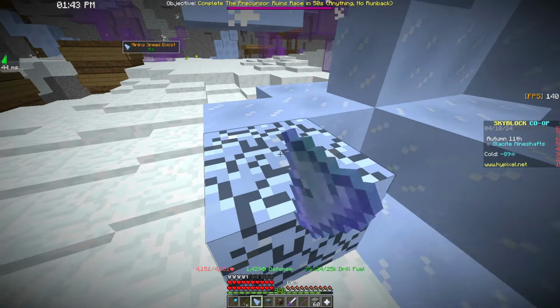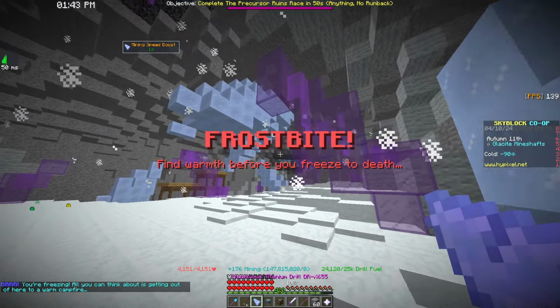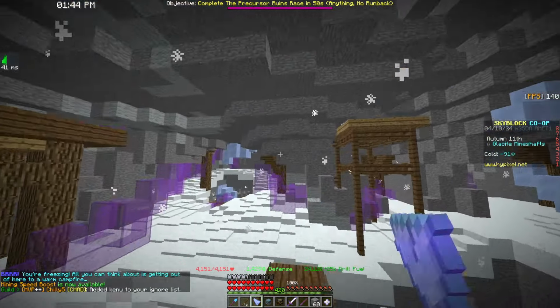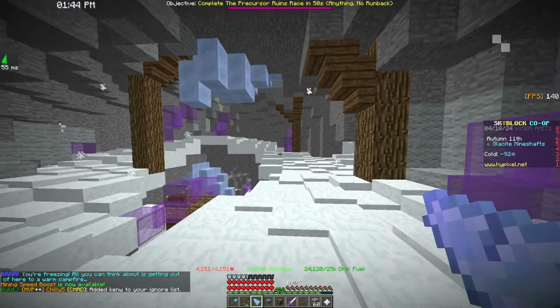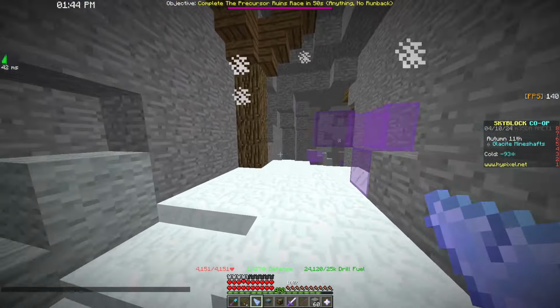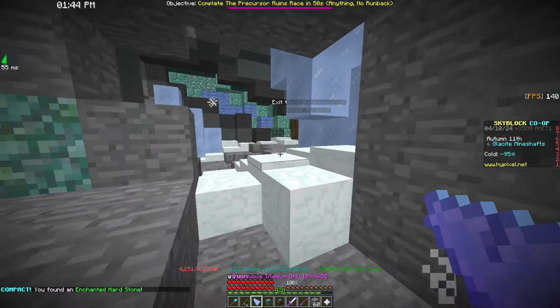But I highly recommend trying to get out before you die. So whenever the frostbite message shows up right there, I generally try to head for the exit to wherever it is, which I believe is back here. Yep, you can see the name tag from pretty far away. But you want to try to get back there before you die, because if you leave before you die, you get an extra 1,000 mithril powder or Glacite powder, so that really does help out.